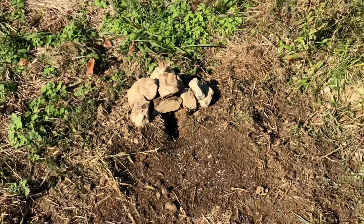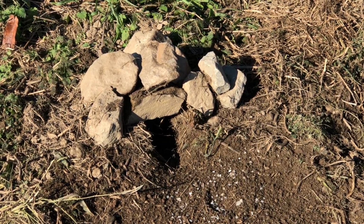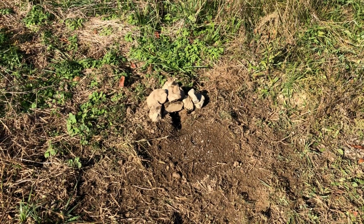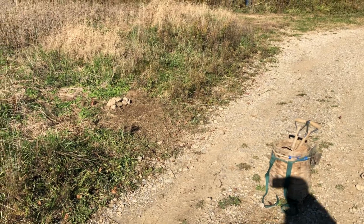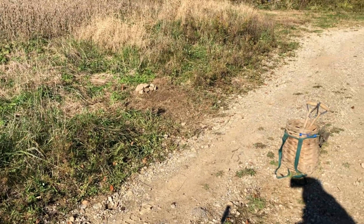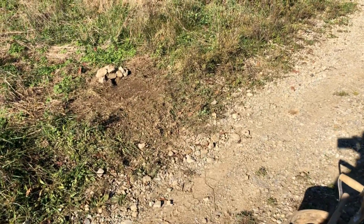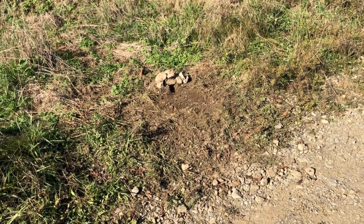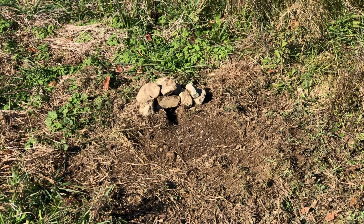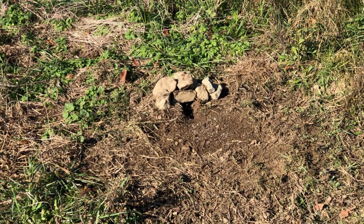All right, folks, so I got that set remade, and you can see right there is our hole in that pile of rocks. What I'm going to do is back up out onto the road, and you can see how that'll bring eye appeal from an animal walking up or down this road. I mean, they come by, they see that pile of rocks, and if they want to investigate that, they get up there, smell our lure, smell our urine, and hopefully by that time we already have them.